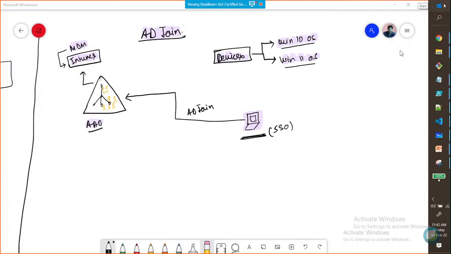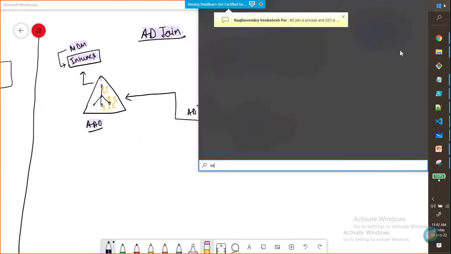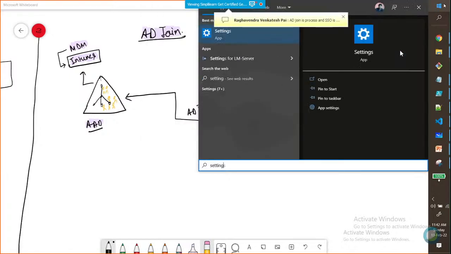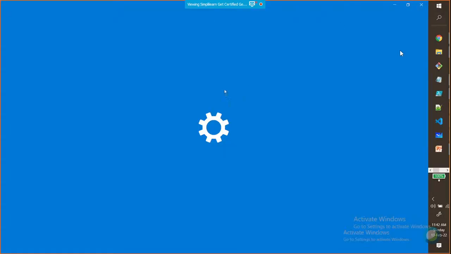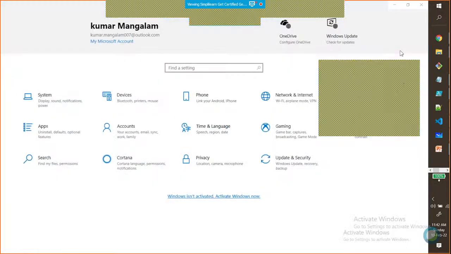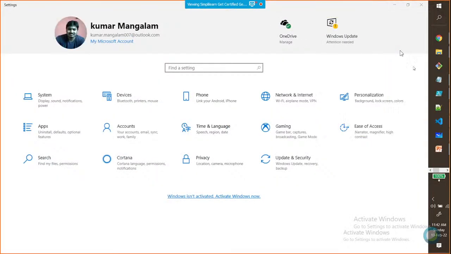Okay. So if you go to settings here, let me show it to you. This is a Windows 10 laptop, right? Let me show you here how we can join. Yes, Raghavendra, you are right.